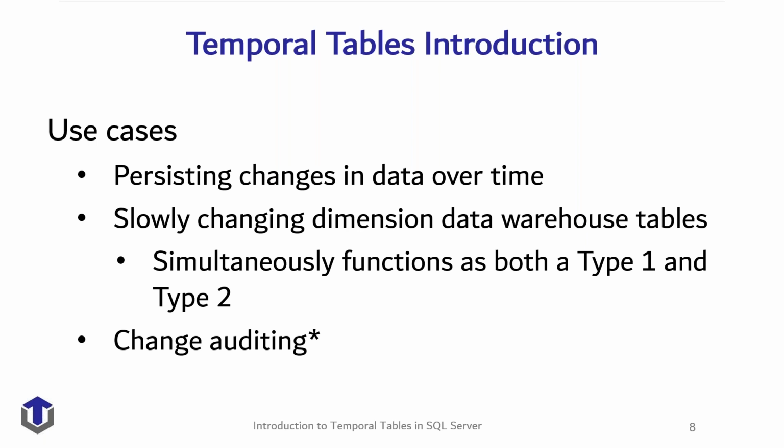So if you need to track over time, this value was X, then it was Y, and now it's Z, and to know when exactly that took place, it can be an effective change auditing tool. And again, here I put an asterisk as well, because if you want to build change auditing from a regulatory perspective, for example, if you need to know who changed the data, temporal tables will not give you that information. It doesn't tell you who changed it from what workstation or any of that information. It simply tells you this is the data that existed before, this is the value that it was replaced with.